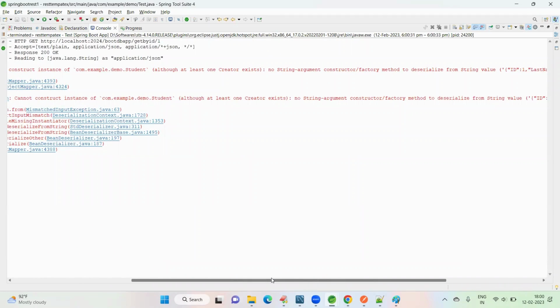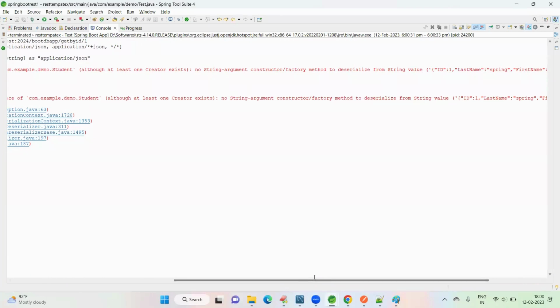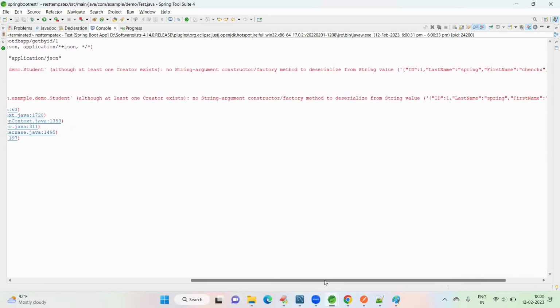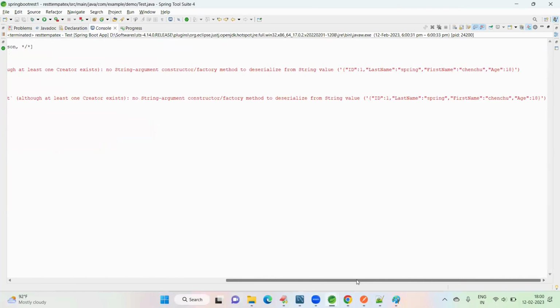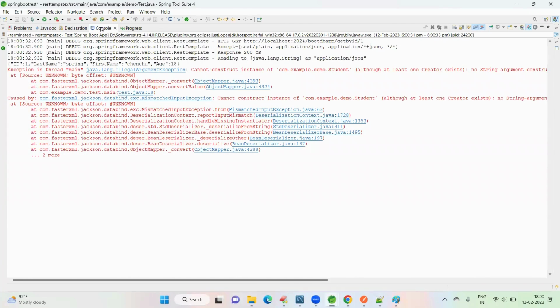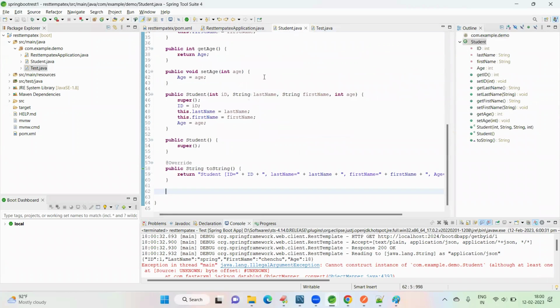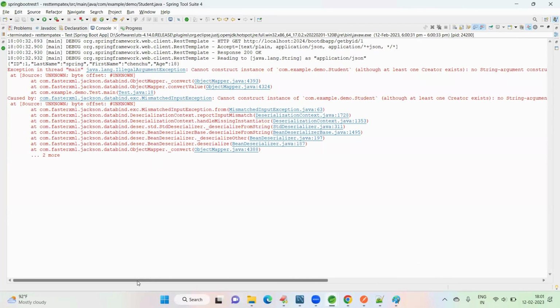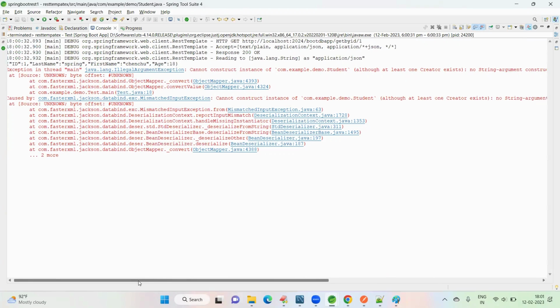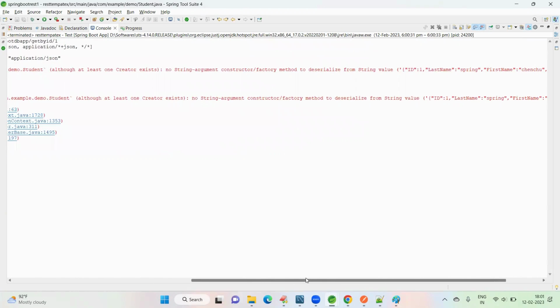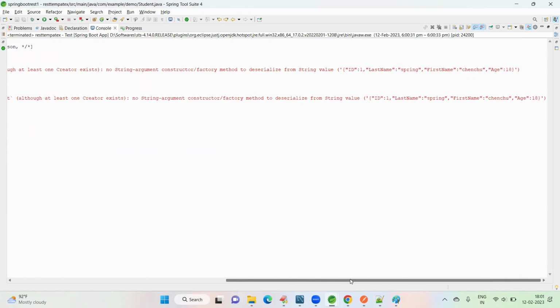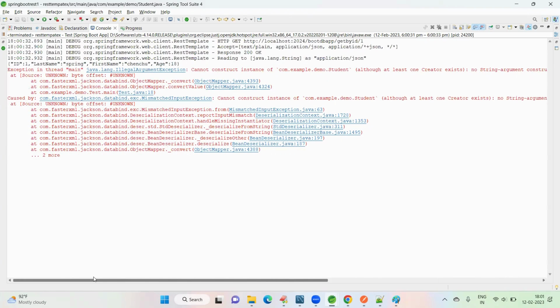No String-argument constructor or factory method to deserialize from value ID. No string argument. Oh my god. Check the ID. Public int, setter, getter, neither. Cannot construct instance. I think only the exchange method can do like that.